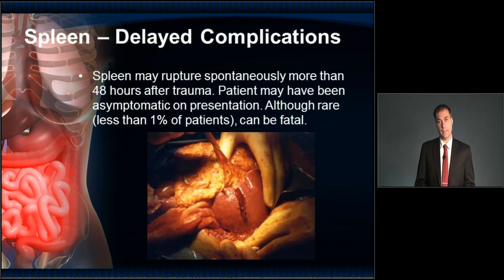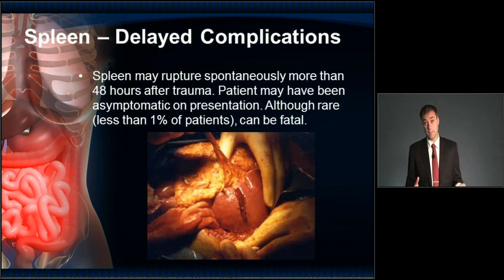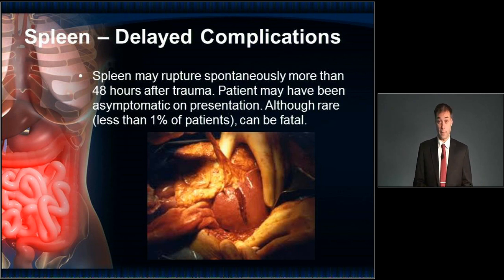One delayed complication to consider is that the spleen that initially was stable will just spontaneously rupture in the days after this injury. They can have the unstable spleen just rupture and then the patient will bleed out. Sometimes these patients may not even have a known splenic injury. The spleen may be injured, but they come into the trauma unit stable, and then 24, 48 hours later the spleen ruptures and they bleed out. This is a rare complication, but it is a complication to be aware of, a spontaneous rupture of a spleen that's treated non-operatively.